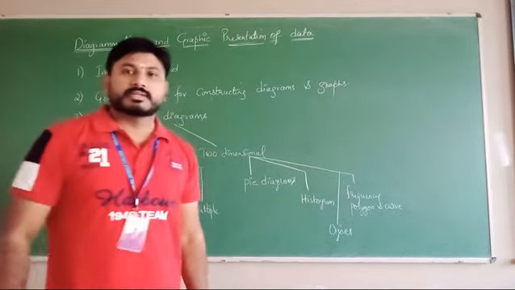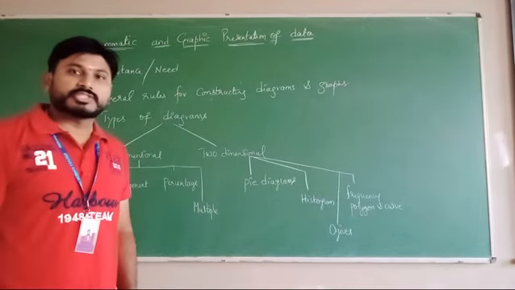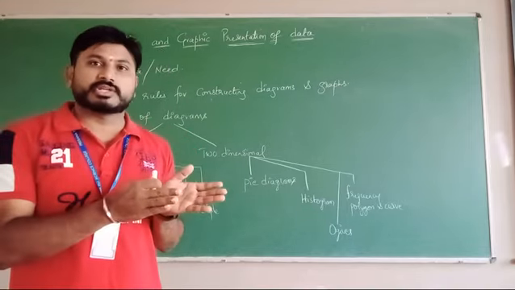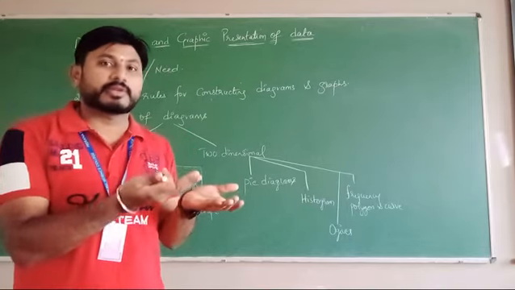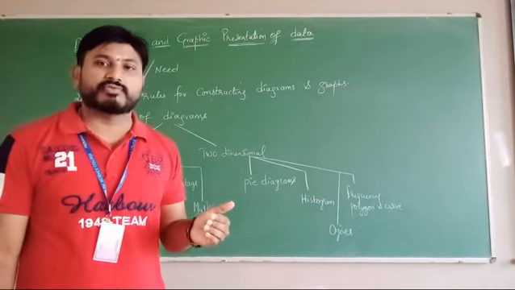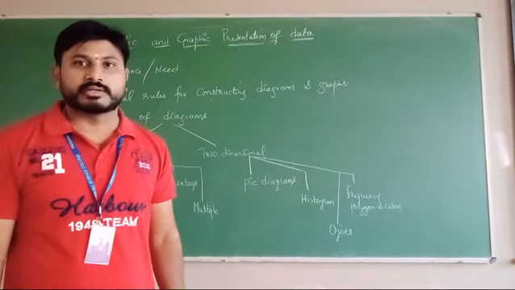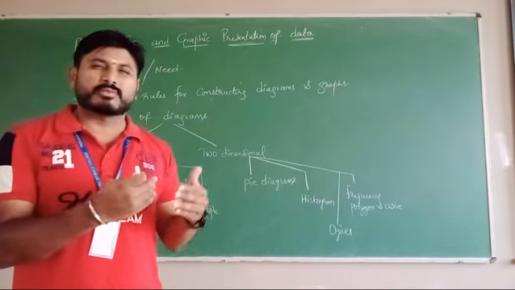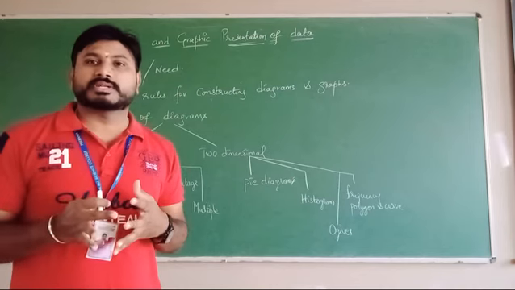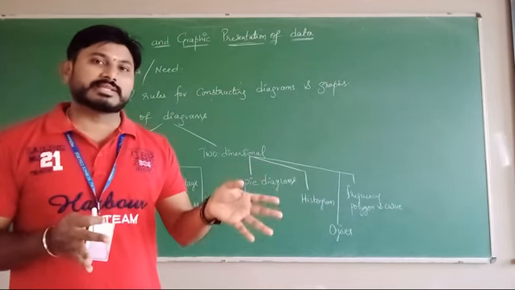Very good morning, students. Today we are going to discuss diagrammatic and graphic presentation of data, right? In the previous concepts we have seen classification and tabulation, where all the numerical values are included. Frequency distribution tables as well as tabulation, with or without numericals. All those things we have calculated, where the numbers are included, which are not very interesting. Now, how are diagrammatic and graphical representation more important in statistical data and statistical analysis?